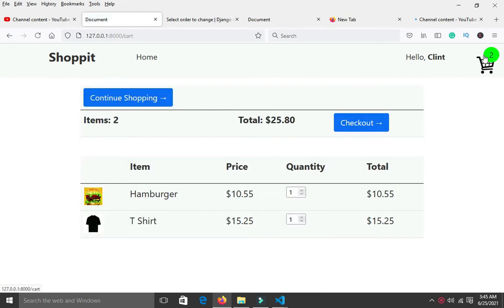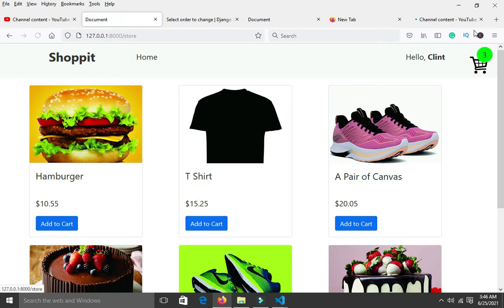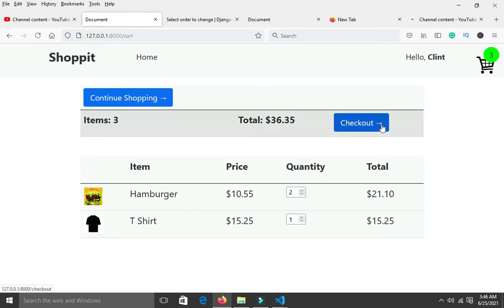So we're on the cart page now. You can increase the quantity, the total price here gets updated, the cart's total gets updated, and my cart here also gets updated. So let's try that. Perfect, you see it's working. I have 3 items in the cart now, and my total price here has also been updated. It's now 36.35. So in this video, I'm going to show you how to work on this home page and on the cart page. So without further ado, we are getting started right now.